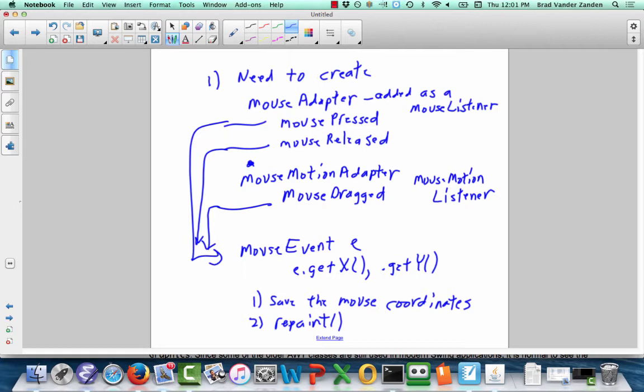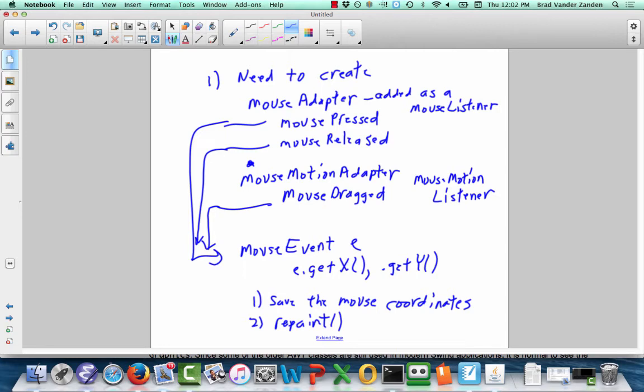Once all pending events are cleared and processed, the paint event is executed and it calls your paint component method. Do not call paint component from any of these methods. That will potentially break things. Instead, call repaint, and repaint will ensure that eventually paint component gets called at the appropriate time.